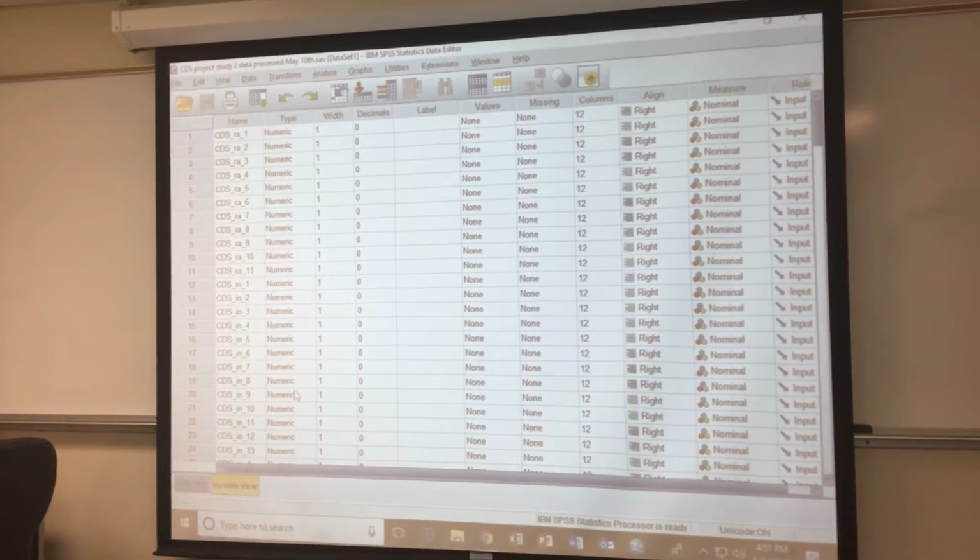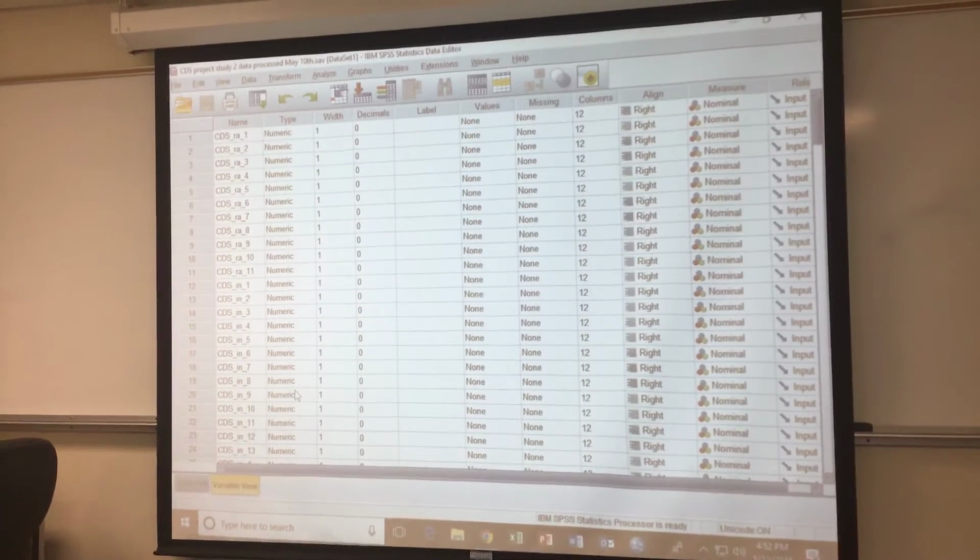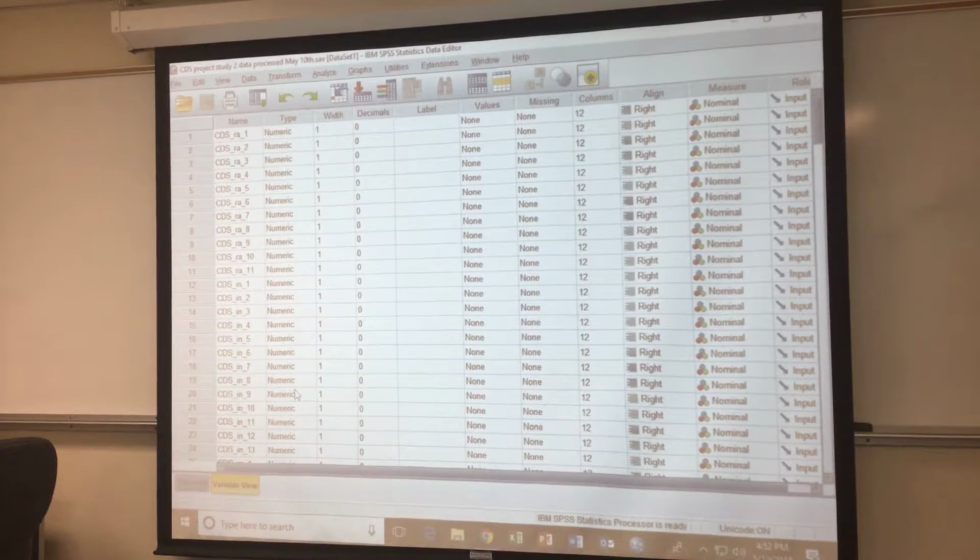You can use Cronbach alpha as the index of the reliability or internal consistency of the measure. If there is only one item in the measure, you don't have to get the internal consistency value because there is only one item. But what if there is more than one item? If there are 2, 3, or more items, you should get the Cronbach alpha for the measure.